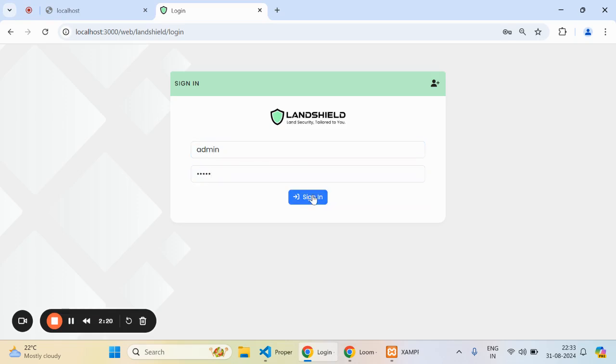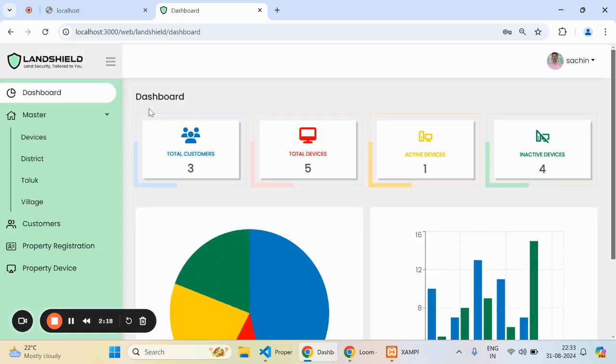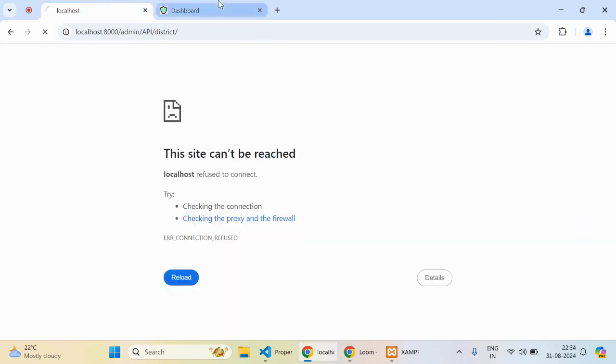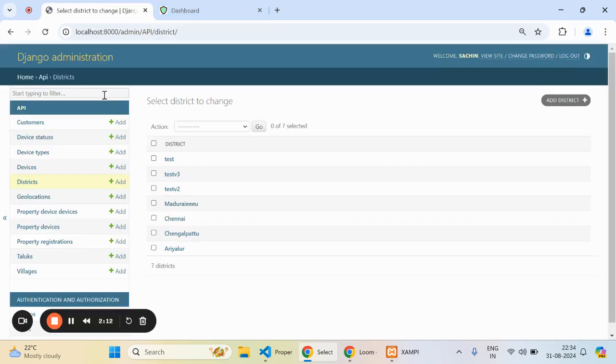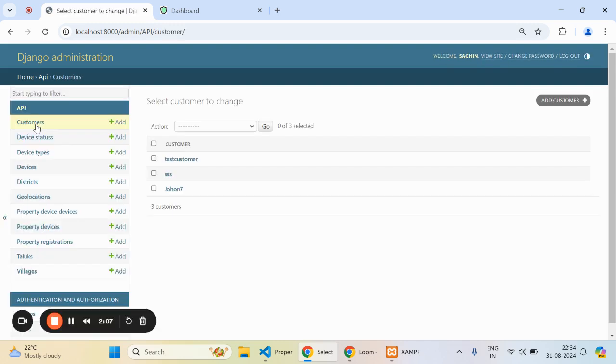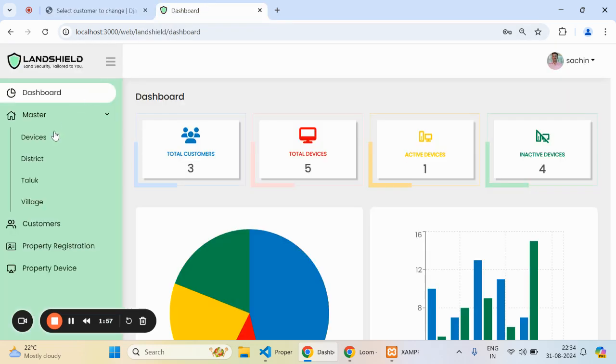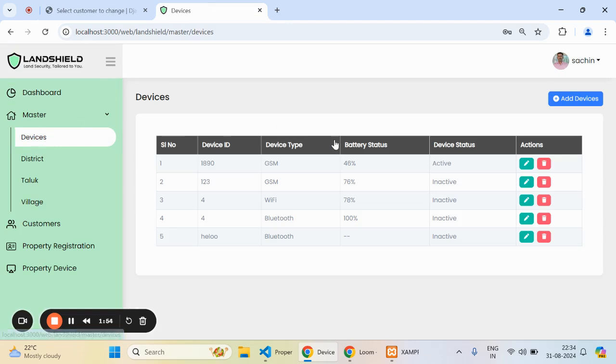But we need to save this data, right? We are using a backend, and we have created models for all this, and that's what we'll explain, how to create this model. This is the backend, and using the API we'll fetch the data here. Each data will be fetched, and then we can update the data, then automatically it will save in the database. So for that purpose we are using Django in the backend.